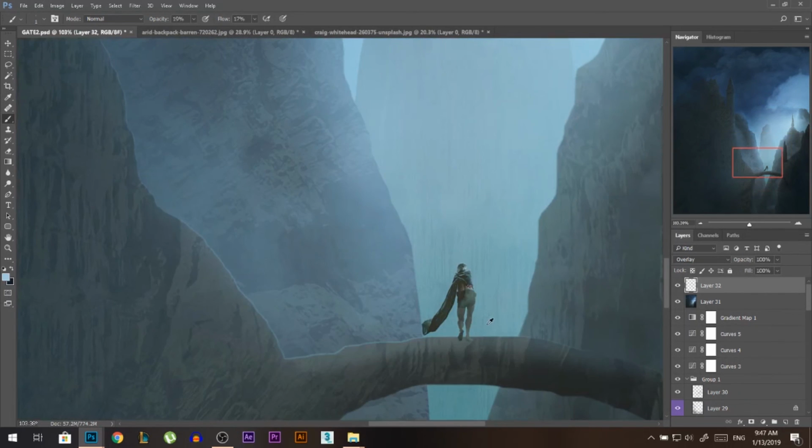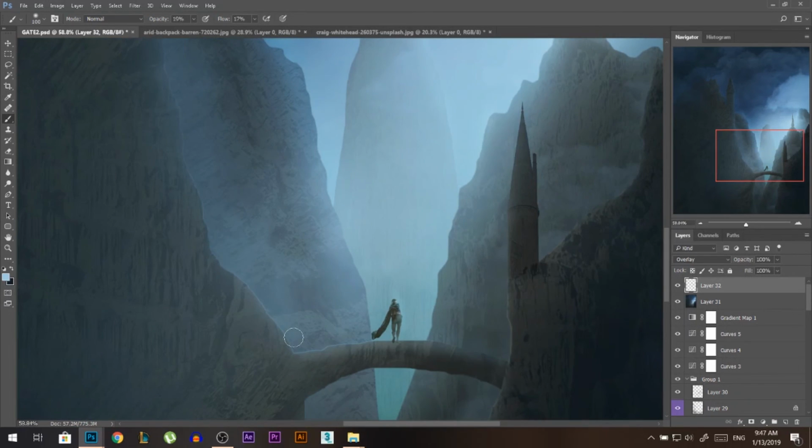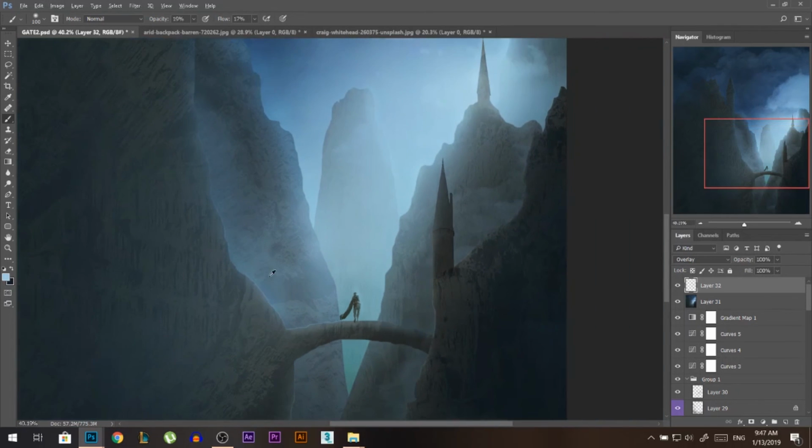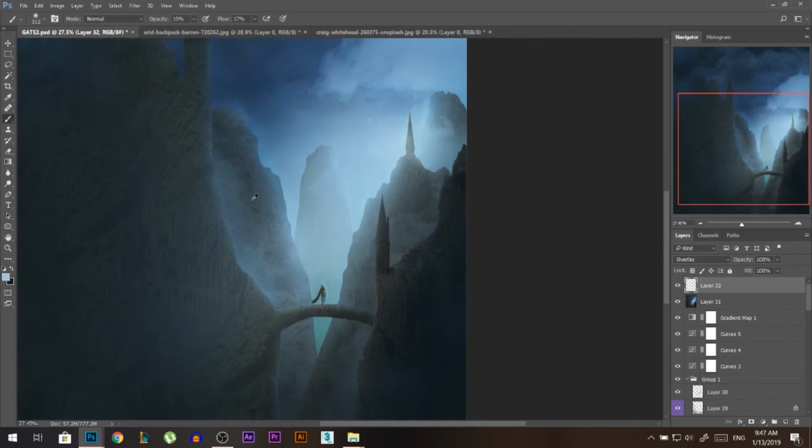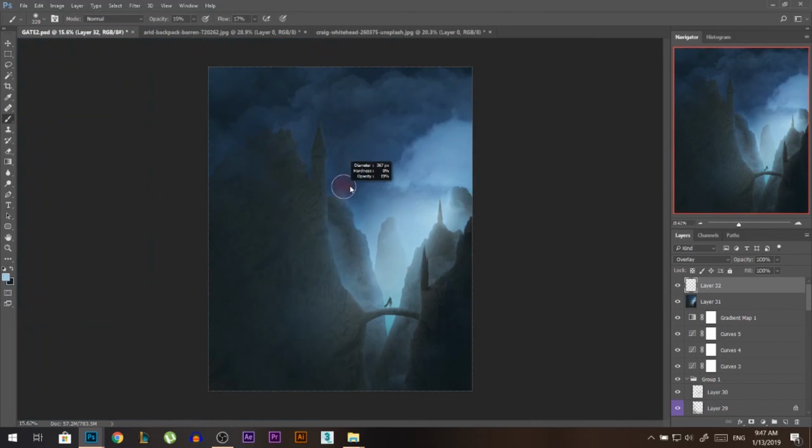Highlights to the man. Just make this whole area full of highlights. Some highlights here, some there, and some like that.